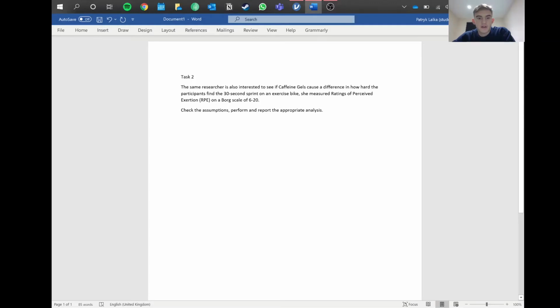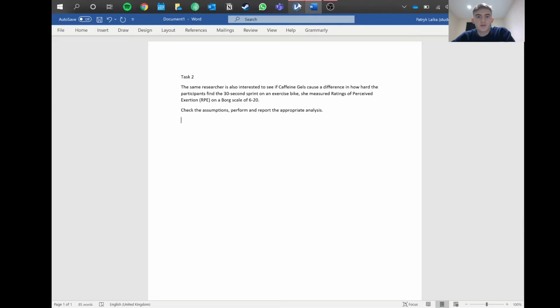So if we said here we know we're doing a test of difference, and we knew that the participants were tested both before and after receiving the gel, we think, okay, we're going to do a t-test. But if you then read that they applied a Borg scale, you would straight away ignore that, you don't need to check for normality, and you can jump straight to the non-parametric, the Wilcoxon. And this is the same with the independent t-test. If this was used on two different subjects, so males and females, for example, or two different males, and you saw that they were again rating on a scale, then you would straight away go to the Mann-Whitney.